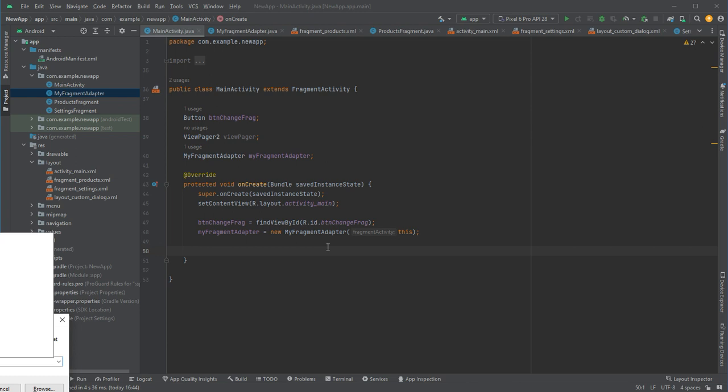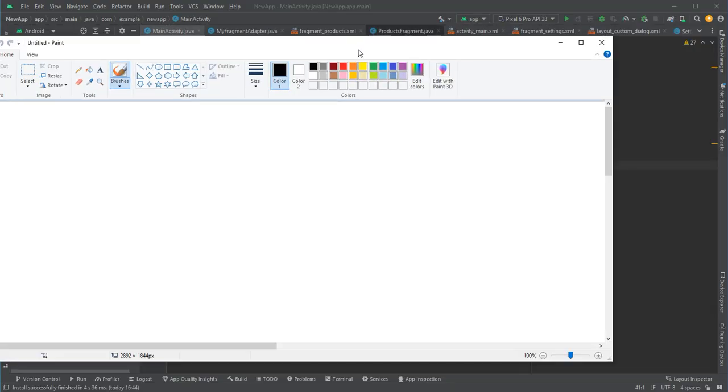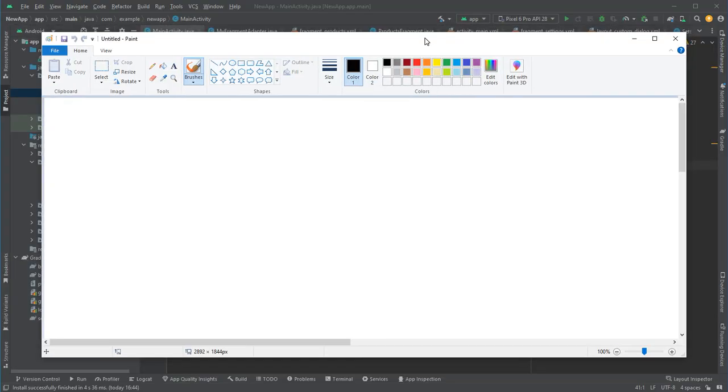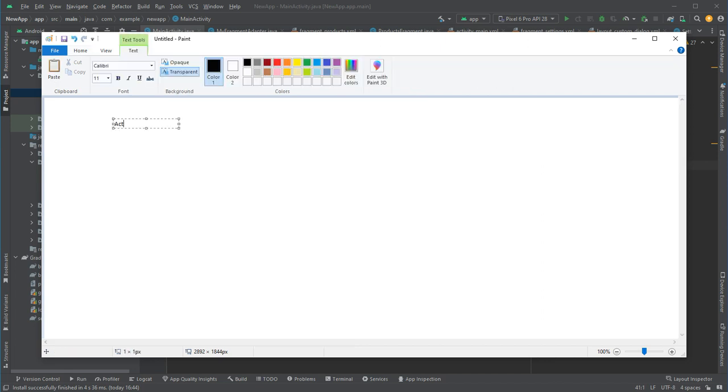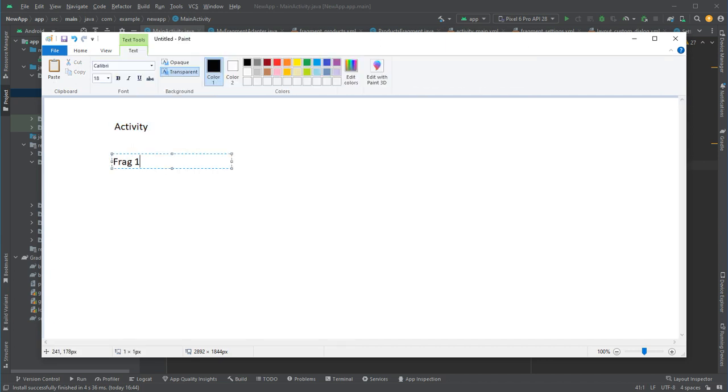So let's not get confused here. Let me explain what we are actually doing and how this fragments adapter works. So suppose this is my activity, and it is going to consist of fragment 1, fragment 2, fragment 3.